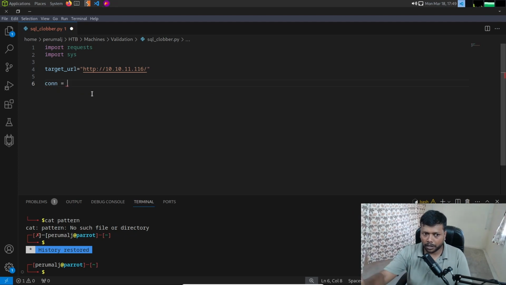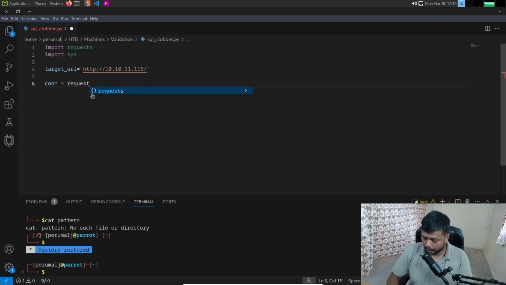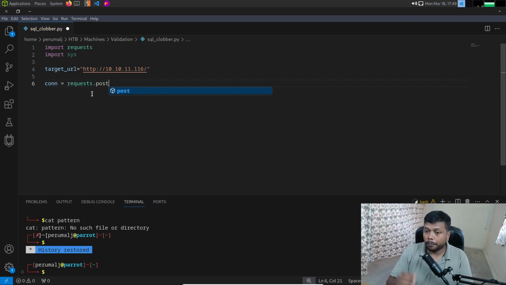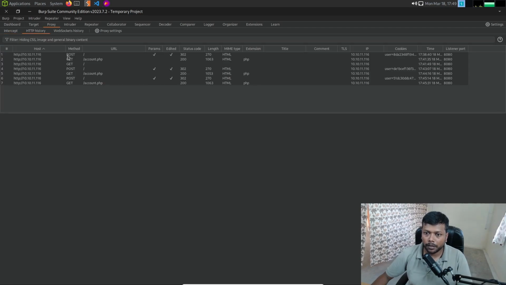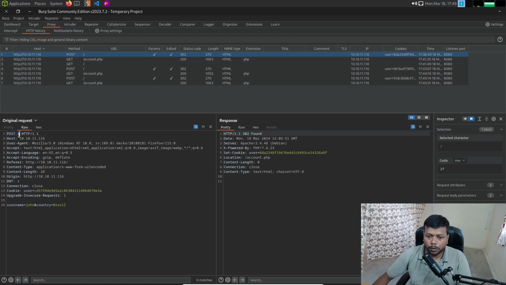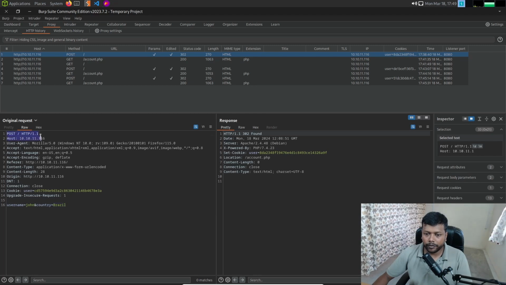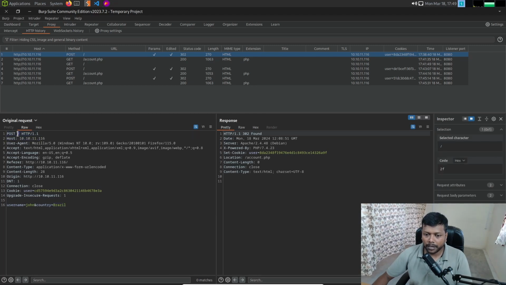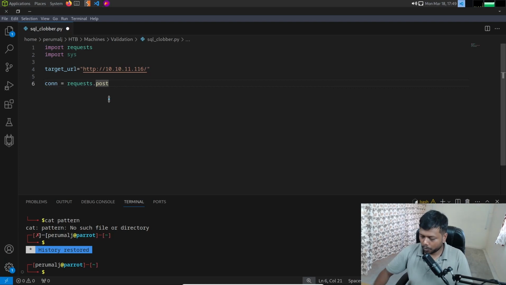So I'm sending some request, right? I'm giving it the name connection, and here I'm calling requests dot post, because I'm posting the data. If you see the HTTP history, you may understand. I'm initially posting the data to the home directory where I had the values as data. So these are the things we should keep in mind. I'm giving the request to the default directory, and these are the values we are giving as input.